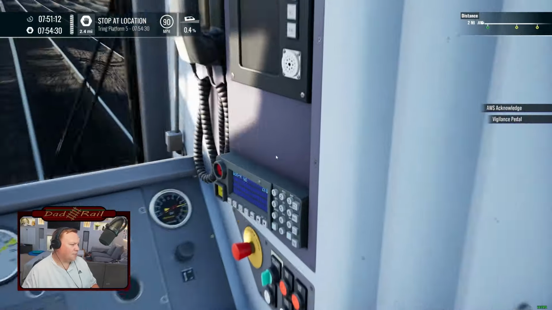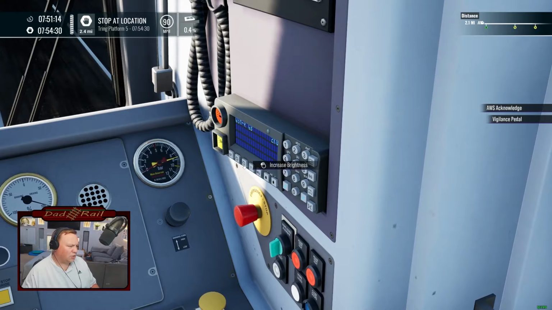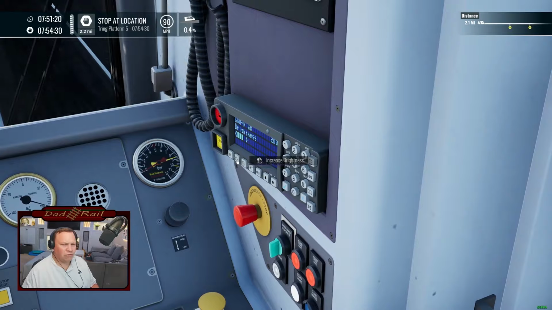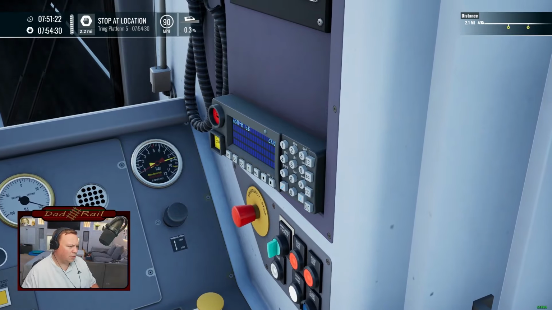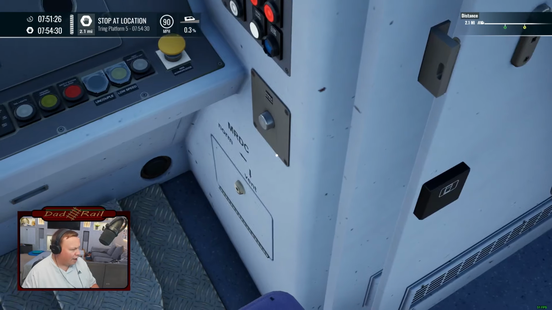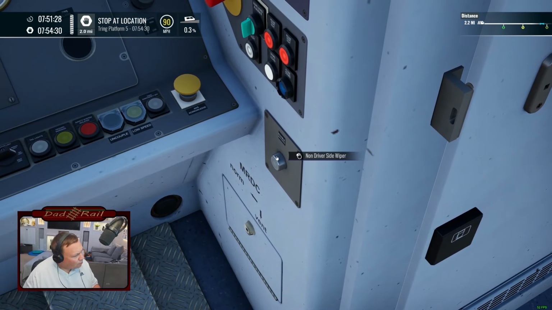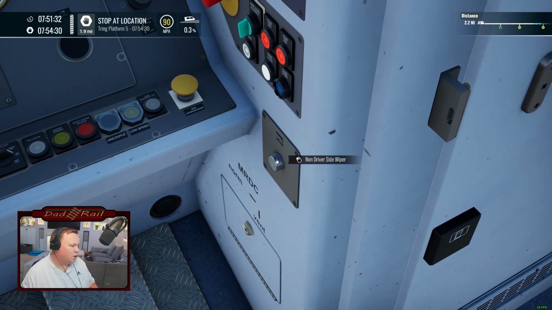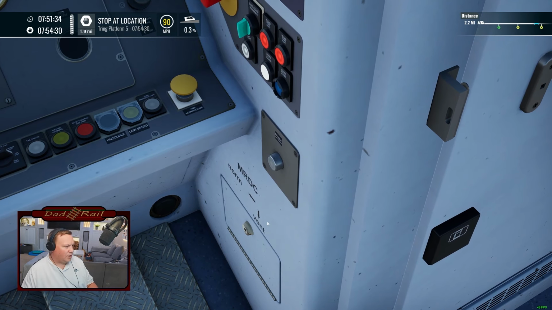GSM-R radio, again, we don't have a great deal of functionality on this. We've kind of just got the standard brightness and volume controls. We don't have to register or anything. Something I'd really like is to be able to register, but we don't have to do that. And then coming down, we've got our door panel for the right hand side, and enable SMS, non-driver side wiper. There we go. And MRDC, main res drain cock.